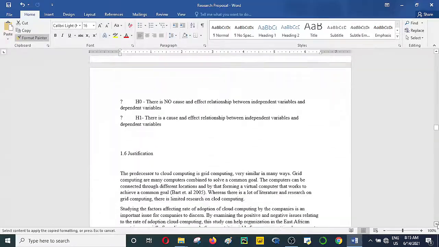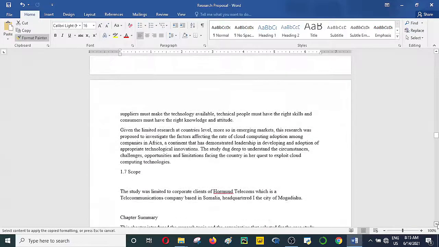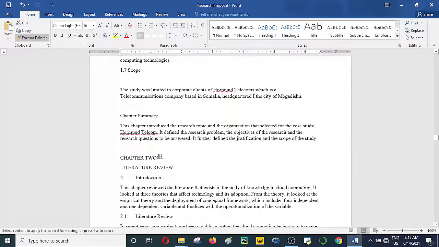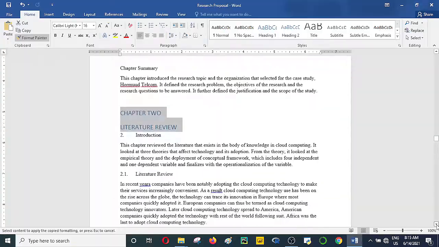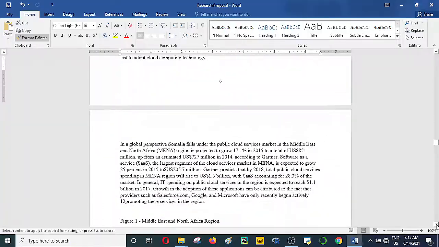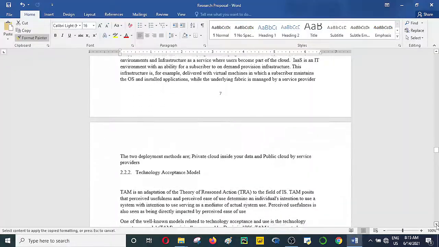I think we have few titles. The next one should be, we'll highlight all these, chapter 2 and literature review. You can see how the tool helps me, so I don't need to go back every time to Heading 1, right? All you need to do is to proceed and apply your styles.